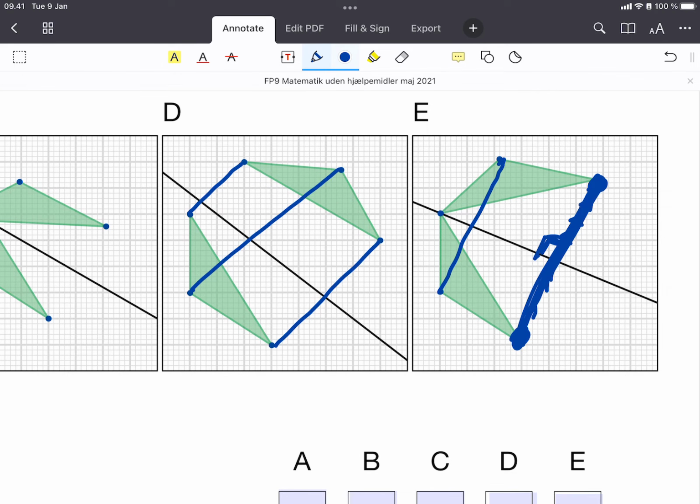this one looks a bit wonky because you can see that point there is not the same distance to the mirror line when you join up the corresponding points. If I'm standing here and I look in the mirror here, I expect to see myself the same distance away. I'm a little bit alarmed if I see myself all the way down there.